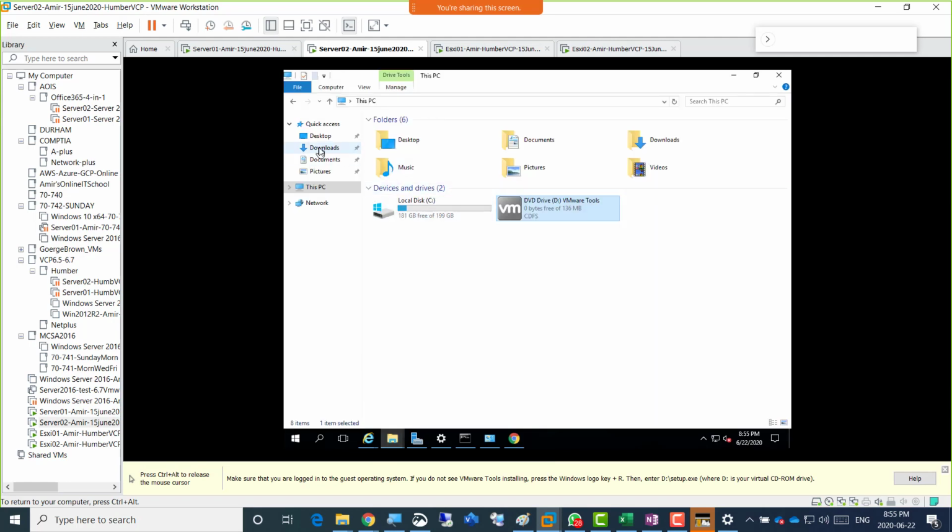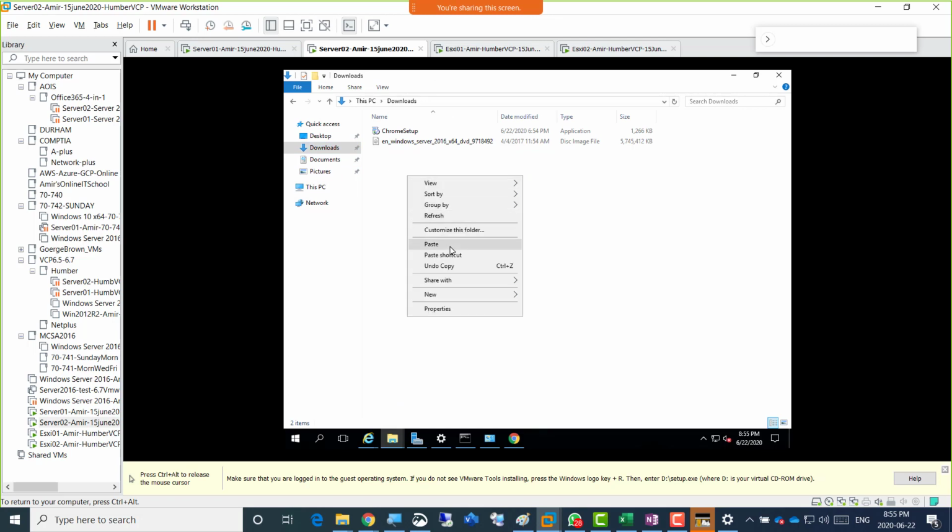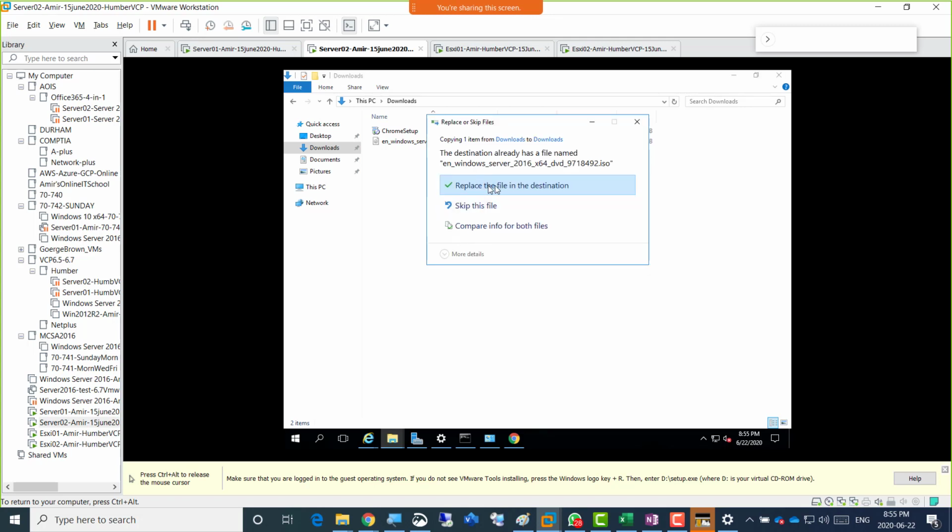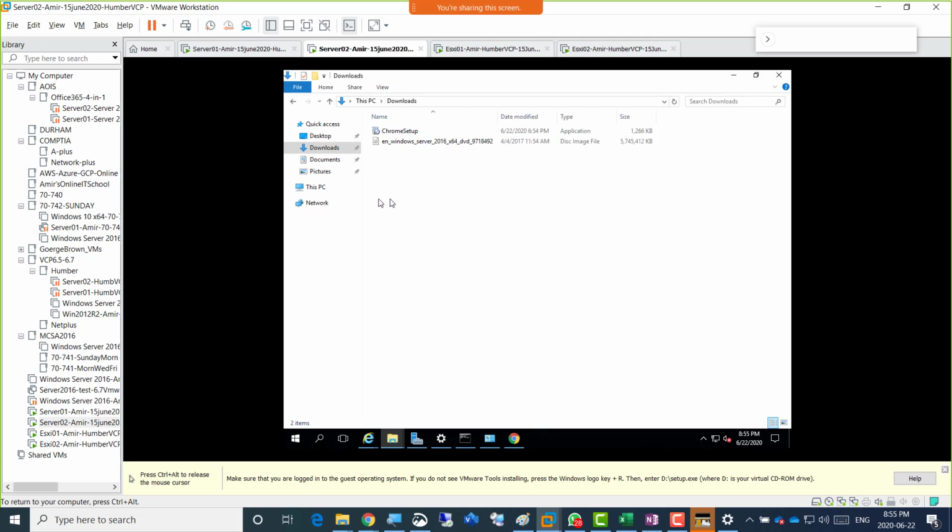So I'm just going to go there, and there's a yellow folder that I opened inside server 2. I'm going to go to Downloads and right click and paste. As soon as you paste, this 2016 should be pasted there. I already did that, so that's why the replace file prompt is coming here. But this is what we're doing: copy the Windows Server 2016 ISO from your physical laptop and paste it inside Server 2, better to open the yellow folder and paste it inside the Downloads folder or anywhere in Server 2. Now, how many need help for this?